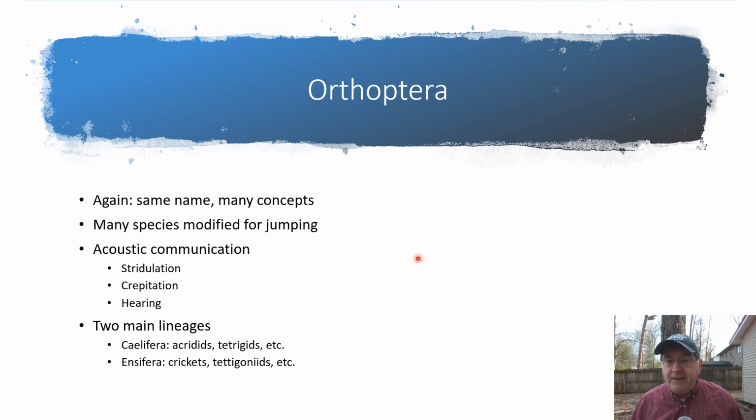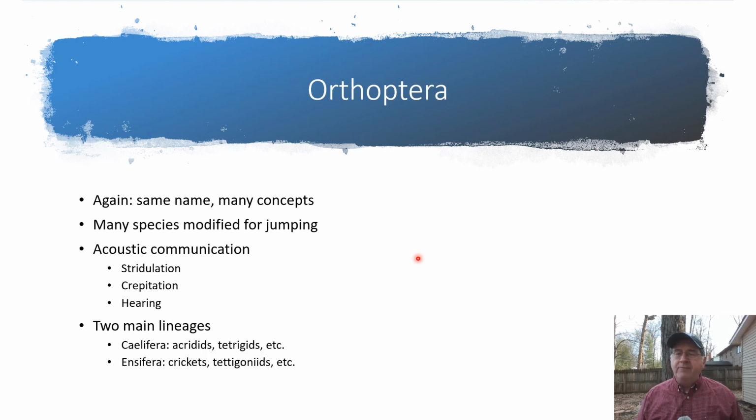So if you're going to make sound, then you've got to hear it in turn. There are a couple of different ways that they use for hearing, and other than just mentioning it here, I'm not going to go into any more detail on that. But things like the typical shorthorn grasshoppers, the family Acrididae, have a tympanum similar to your eardrum at the base of the abdomen, so that the sound waves, which are physical displacements of the air, cause the tympanum to move, and the movement of the tympanum is then detected by the nerves inserted there.